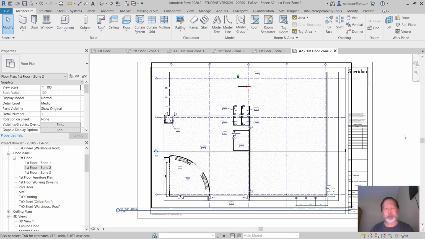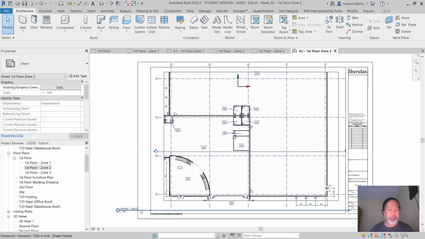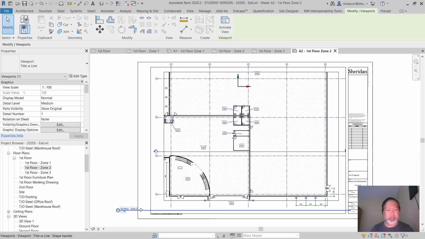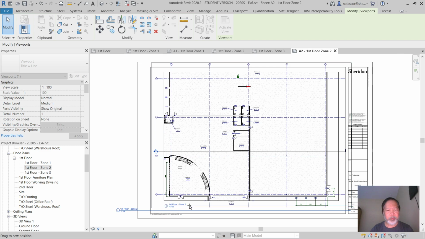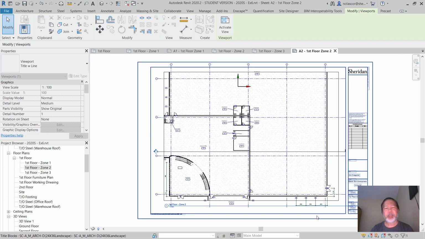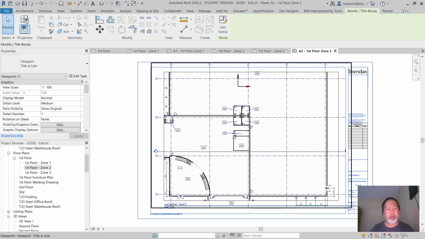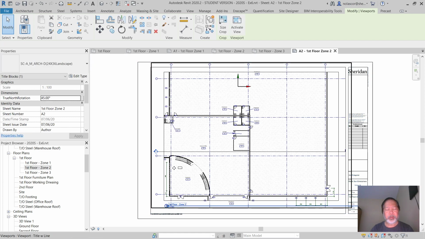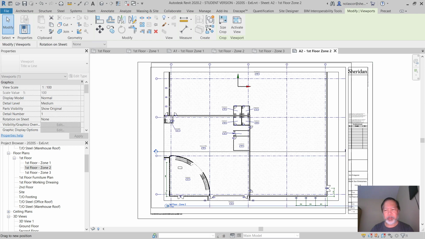Okay. So paper space. And then if I select this, I can move this maybe somewhere here. If I select the view, I can shorten this line.